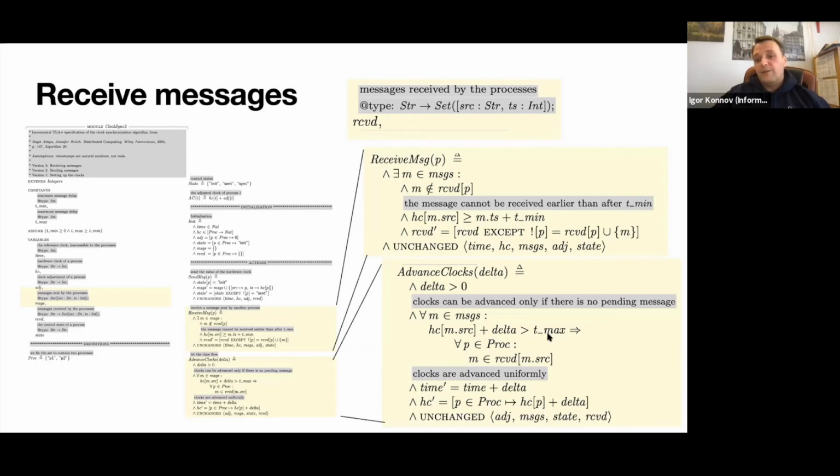If it's not the case, you cannot advance the clock. So advancing the clock becomes a bit harder here. And we can argue whether it should be in advanced clocks or it can be another piece of the specification, but this constraint should be somewhere, and we have to write it explicitly.